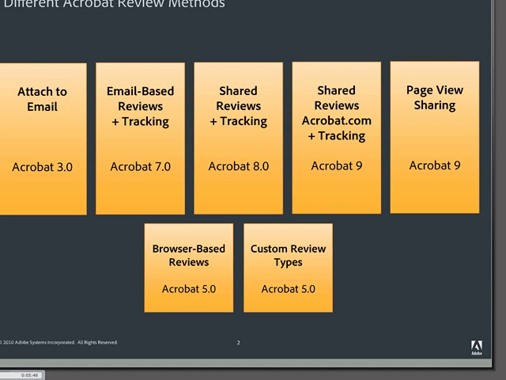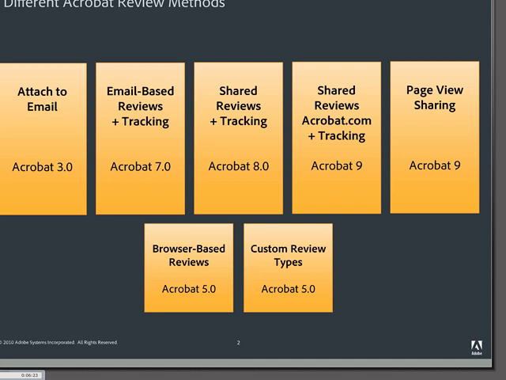The reason being it was still email-based reviews, but tracking was introduced so that you could literally track what was being said and by whom. The thing is, it was still based on email. So Acrobat 8 came along and introduced the concept of shared reviews, which eliminated the bottleneck that email could introduce when things are stuck in your inbox. With Acrobat 9, shared reviews was taken to the next level by integrating with Acrobat.com online hosted services, so that you didn't have to set up your own servers to be able to have these reviews.